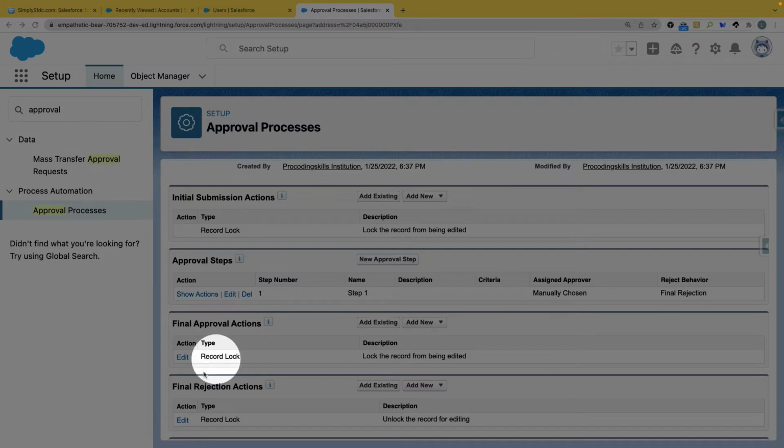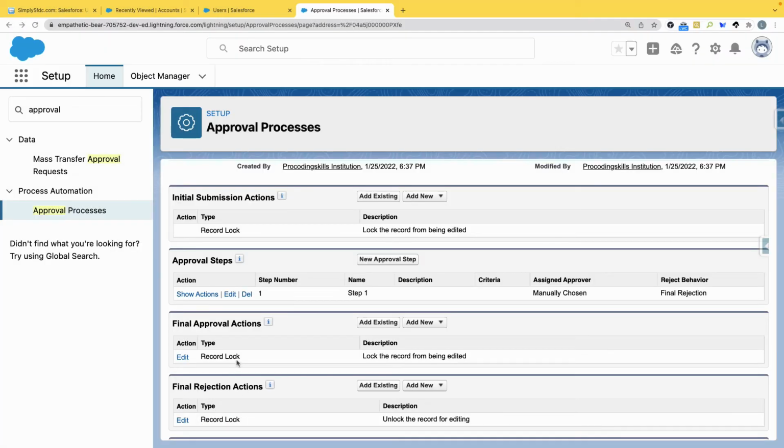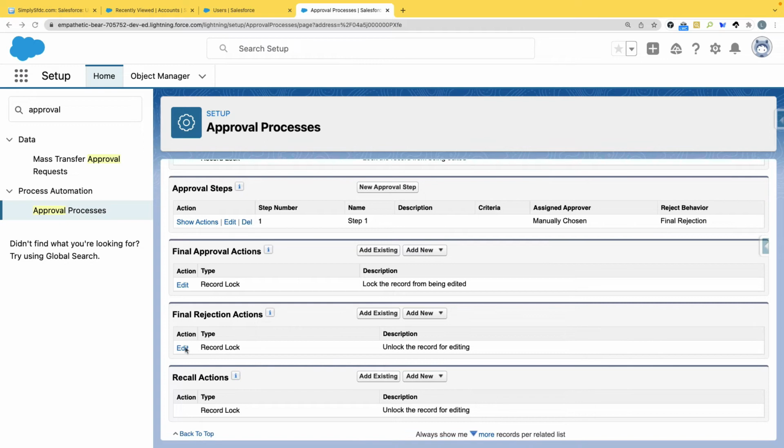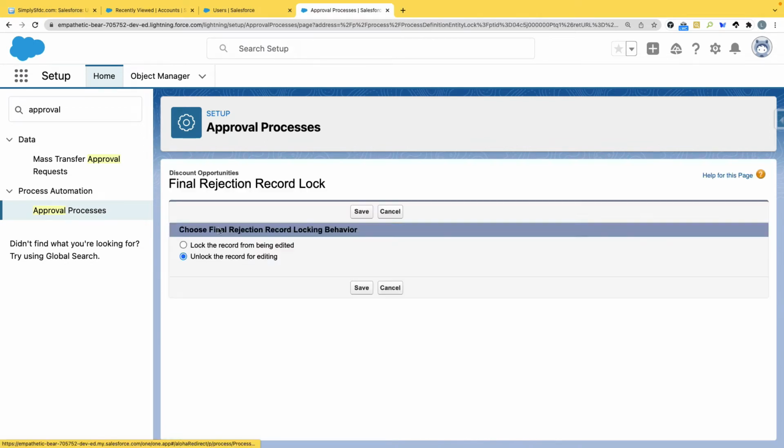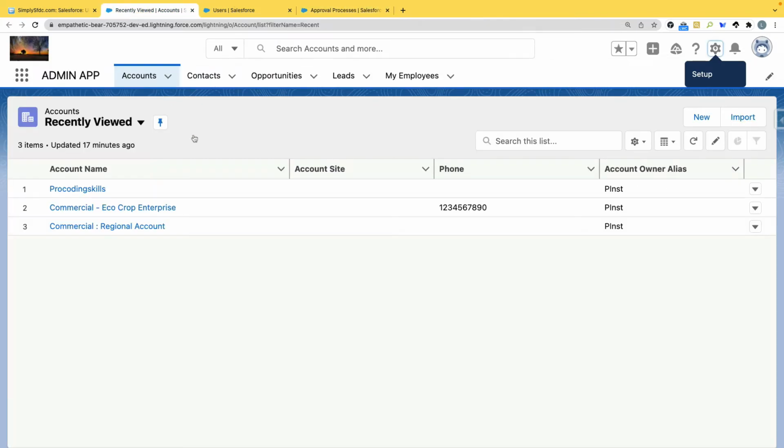In final approval action and final rejection action, you have the liberty to keep records locked or to make them editable. You can unlock the records at these two stages. Record locking means either you can lock the record from being edited or unlock the record for editing, so the user will get the ability to edit the record back.